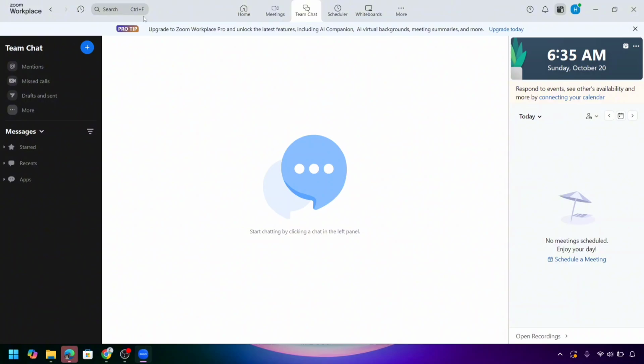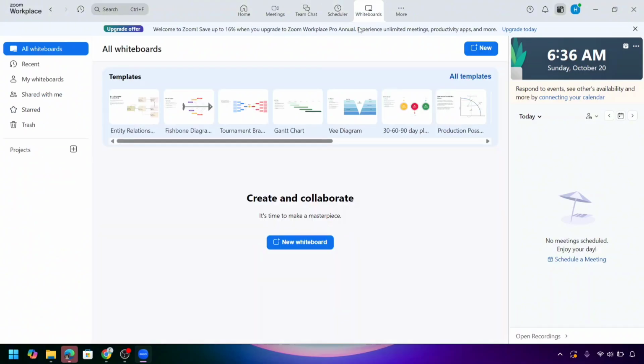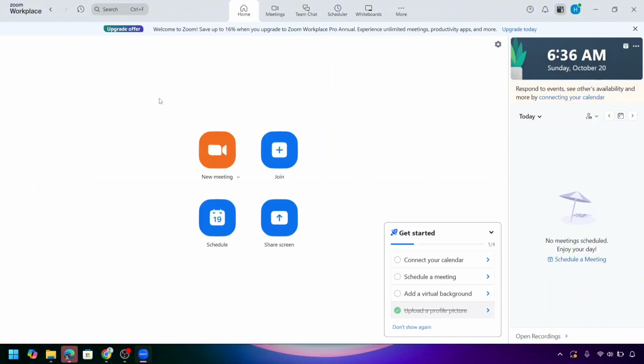These are all the chats that you have confirmed joining or created with your collaborative group. And next is the Scheduler. This is just a new feature, a new integration application from Zoom, so we are not covering this feature. The whiteboards are just the templates or plannings that you can create or generate in your Zoom account. And lastly is the More tab, such as your documents, clips, notes, mails, applications, and contacts.